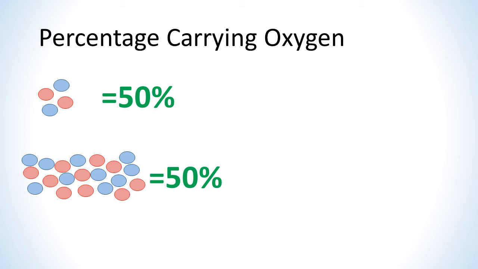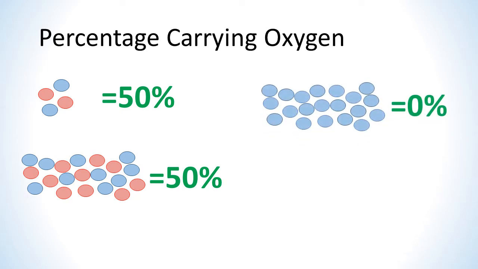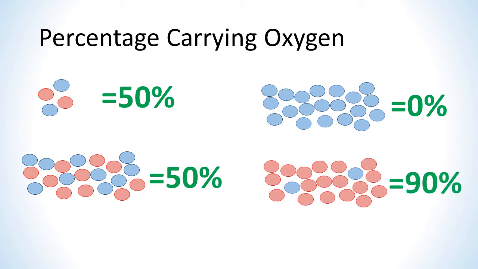The difference between these first two examples would show up as a difference of the total hemoglobin value, or THb, which is discussed in another lesson. The third example shows that if all of the molecules are deoxygenated, the SmO2 would be 0. And by now, this final example is pretty self-explanatory.